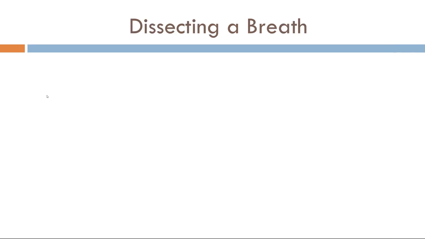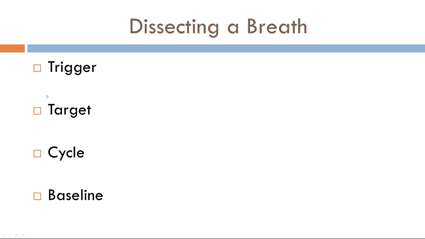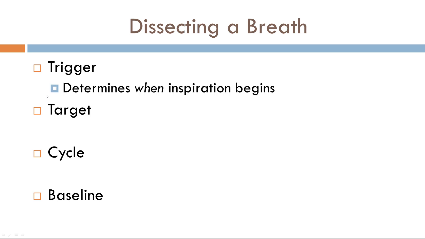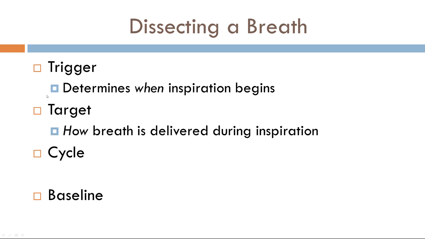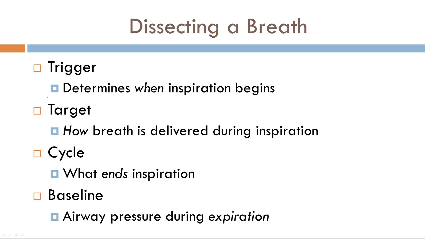Now, dissecting a breath. When I was taught mechanical ventilation, it was all like here's everything about volume control, here's everything about pressure control — but too much of that became overwhelming and confusing. So the way I like to approach it is dissecting a mechanical breath. There are four stages to a mechanical breath: the trigger phase, the target phase, the cycle phase, and the baseline phase. The trigger variable is the variable that determines when inspiration begins. Target is how the breath is delivered during inspiration — is it delivered fast or slow? The cycle variable is what tells the ventilator to stop inspiration, what ends inspiration. And finally, the baseline phase is the airway pressure during expiration. Note that the trigger, target, and cycle phases are all during inspiration, and the baseline phase is during expiration.